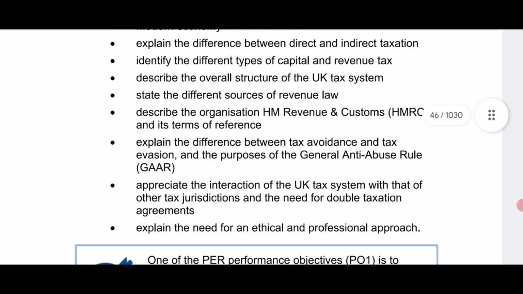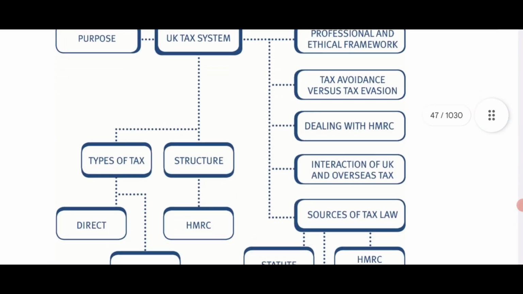Once you are familiarized with all this terminology, it will be easy for you to go through the next chapters, because every next chapter goes into more advanced stages, and you have to be very well aware and well prepared for all the papers. You have to practice and start learning quickly. So they describe HMRC, Revenue and Customs. HMRC is the abbreviation of this.